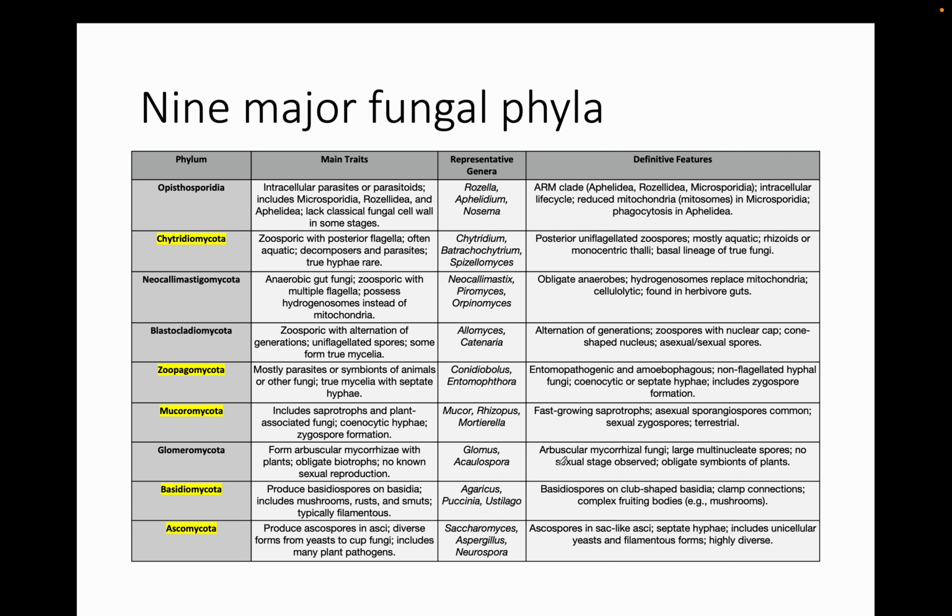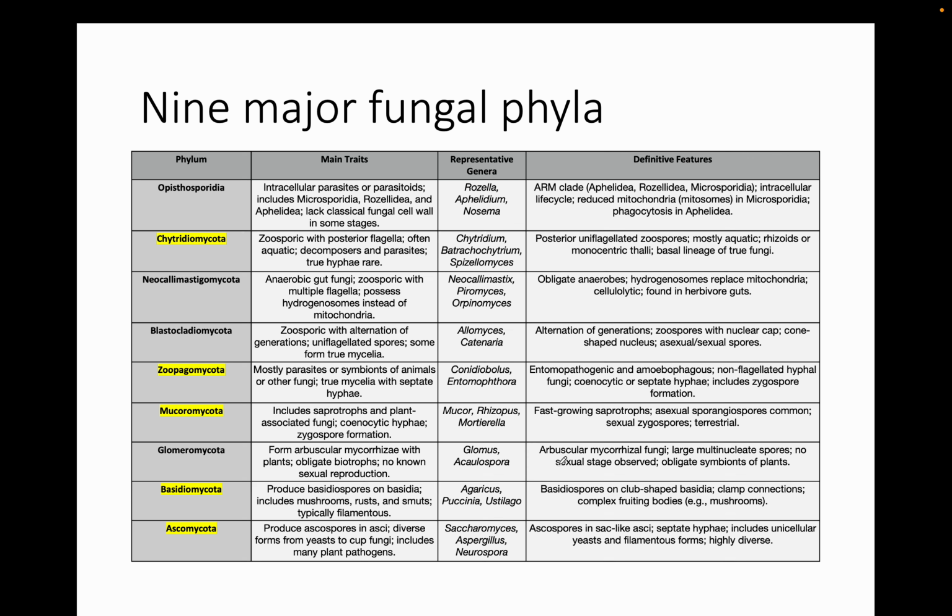Then we have Mucoromycota or Mucormycota, which are saprotrophic and usually plant associated, found mostly in soil, no? Mucormycota are characterized as having non-septate hyphae and the formation of the zygospore as a sexual spore. Examples include your common bread mold, the Rhizopus species, and Mucor. No? These Mucoromycota are fast-growing. Commonly, they carry out asexual reproduction so they can thrive, and sexual reproduction is via the production of zygospores. As mentioned, they are mostly terrestrial fungi.